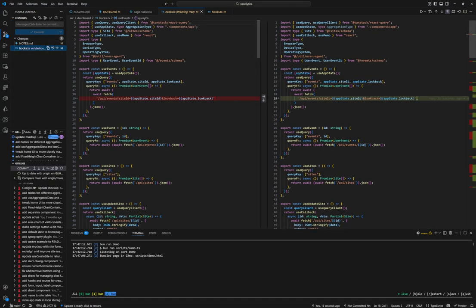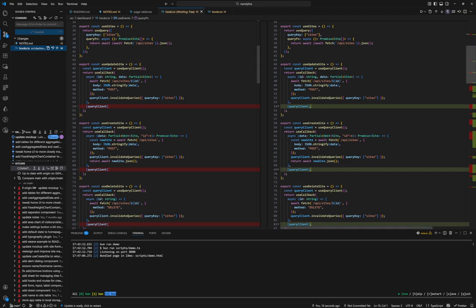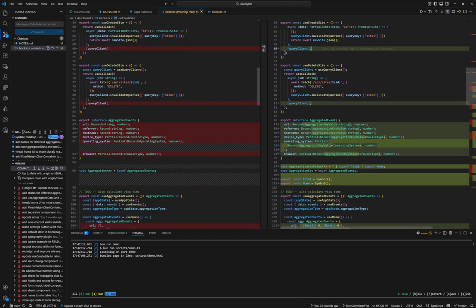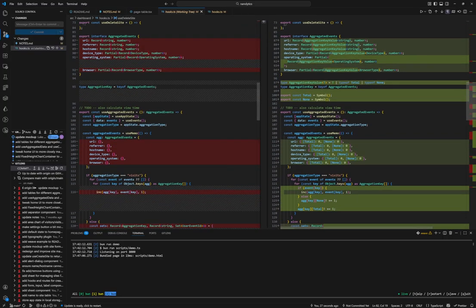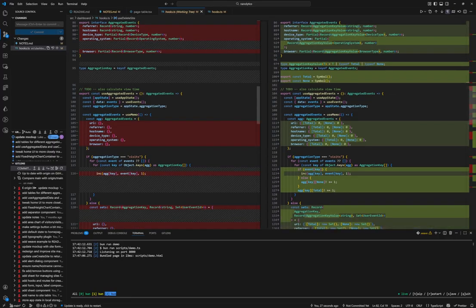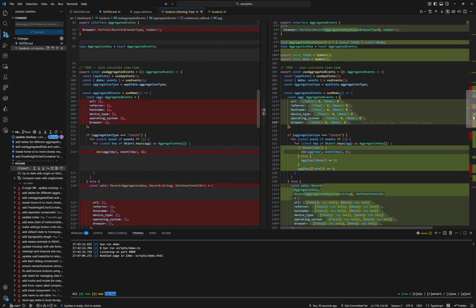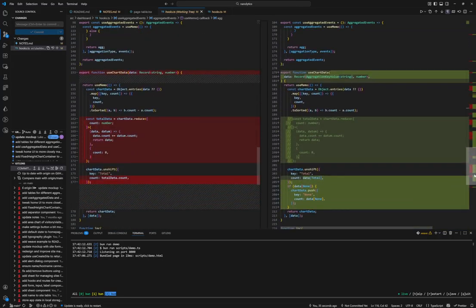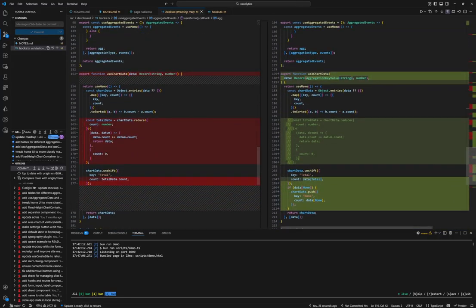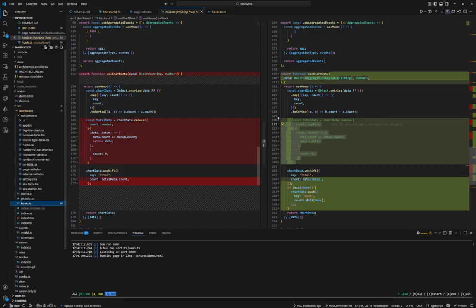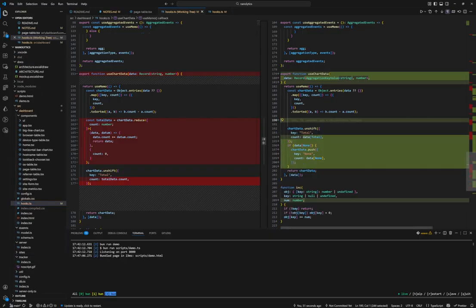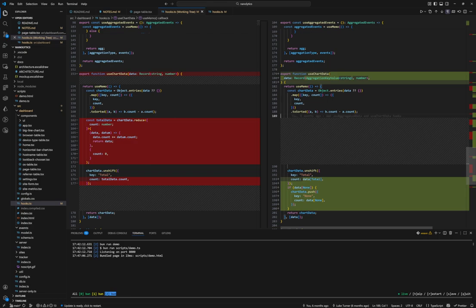Let's just take a look at what we've done and then commit it. First of all, we've done some weird prettifying things here. Well, whatever. I feel like I have a bit of an issue with VS Code where I have it set to use Prettier format on save, but sometimes, I don't know if Prettier changed its default settings or if I changed something or what, it's re-prettifying it and using different rules. In any case, let's get rid of that.